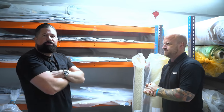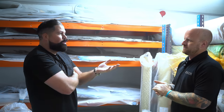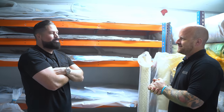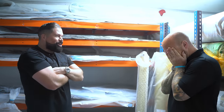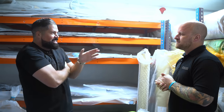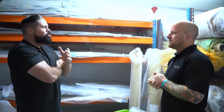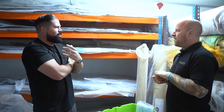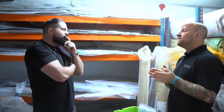So this is another thing I wanted to touch upon. I actually had a phone call yesterday from someone with a Renault Traffic. Can you make me a body kit, a one-off body kit? People don't understand the process that this has to go through, and the cost as well. What's the average cost of a front and rear bumper replacement, in terms of getting up and running for production?